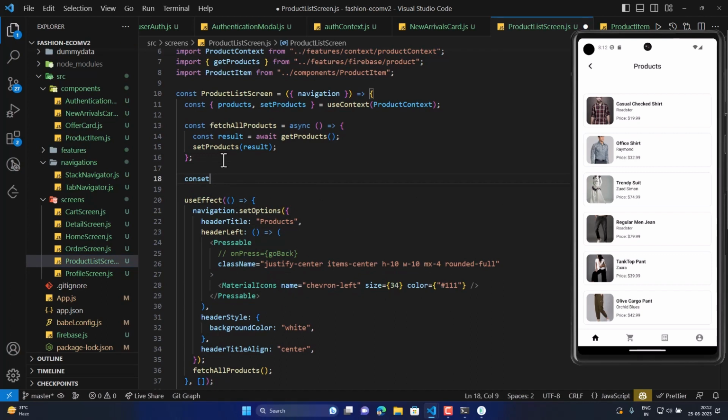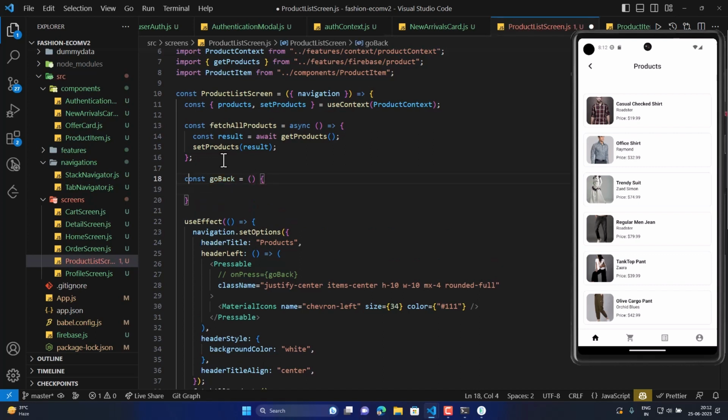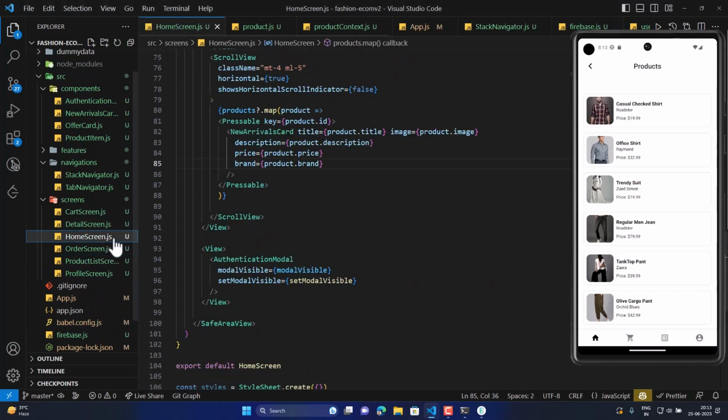So const go back, navigation dot go back. Yes, that's it. So just go to home screen, and we have to home screen.